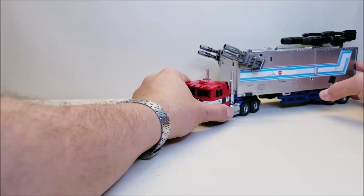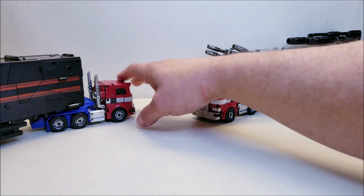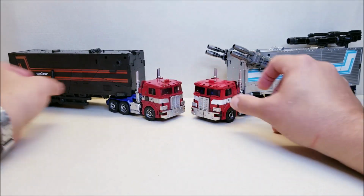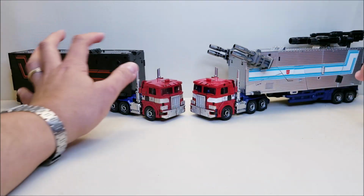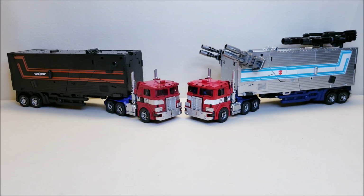For comparison, let me see if I can fit these guys in. Here is the Perfect Effect PE-DX10 Jet Power Revive.